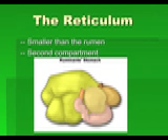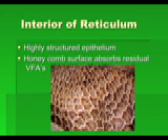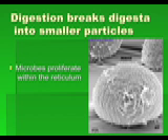The smaller of the 2 sections of the reticular rumen and the second compartment in the digestive cavity is the reticulum. Anatomically, the interior of the reticulum is covered with a highly structured epithelium folded into flaps that form polygonal cells, giving it a reticular honeycombed appearance. As digestion proceeds in the reticular rumen, feedstuffs are reduced to smaller and smaller sizes while microbes continually proliferate.